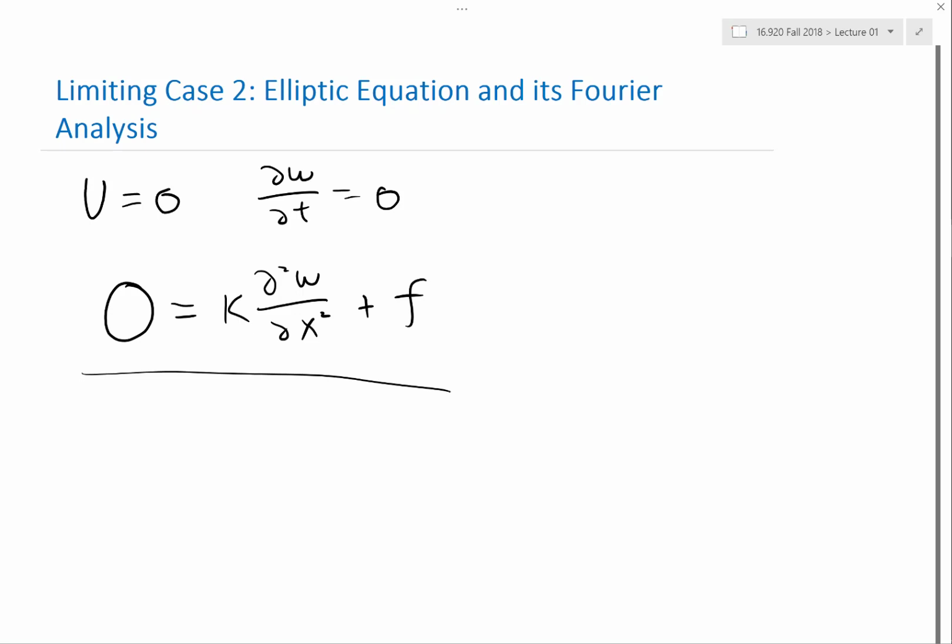For example, if you look at a heat transfer problem, you would be asking the question, what's the distribution of temperature on the bar, for example, when you are heating the bar and when the temperature of the bar no longer changes anymore? Okay, so this is one of the questions described by this equation. A similar equation would be used in describing the behavior of structures.